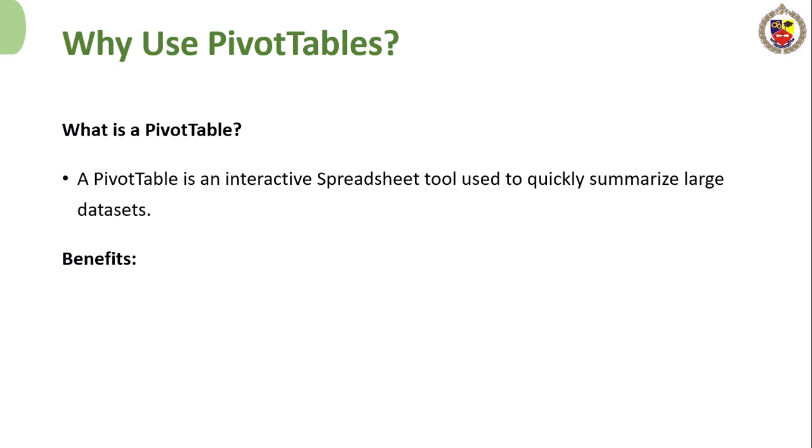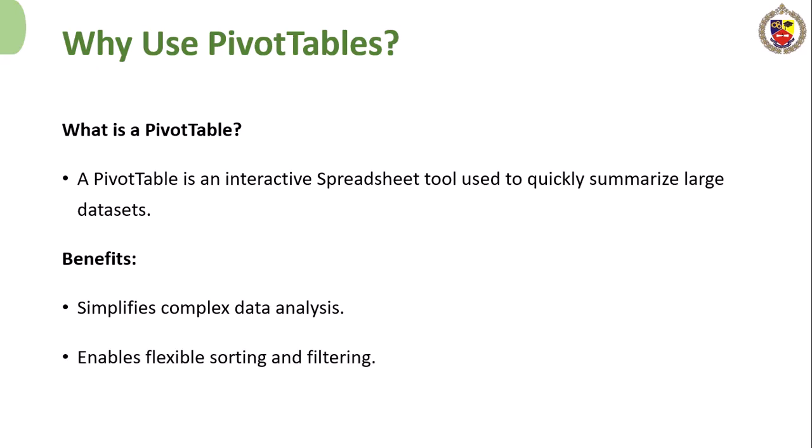One of the questions that will come to mind is, why does pivot table matter in data analytics? Pivot table enables instant analysis of thousands of rows of data with minimal effort. This is telling us of the speed of its use. And also, it enables flexible sorting and filtering. Take, for example, rearranging and reconfiguring data views without modifying the dataset. That is one of the functionalities that pivot table enables us to do.